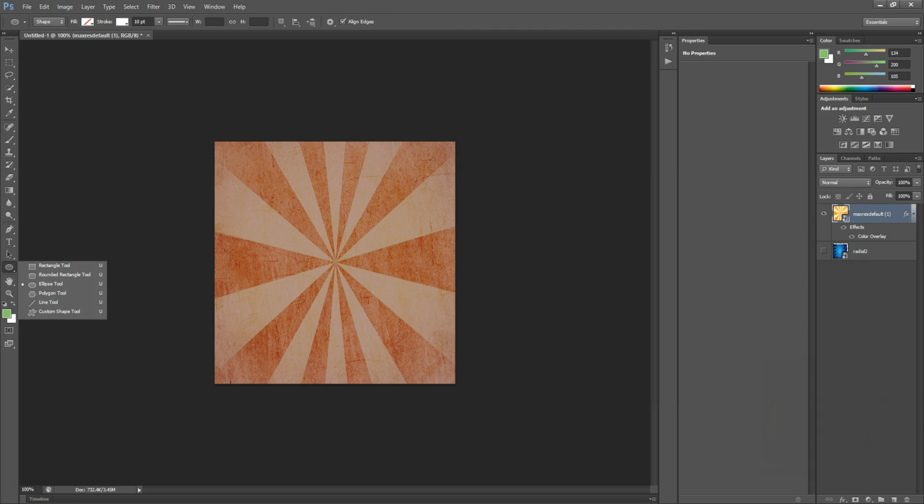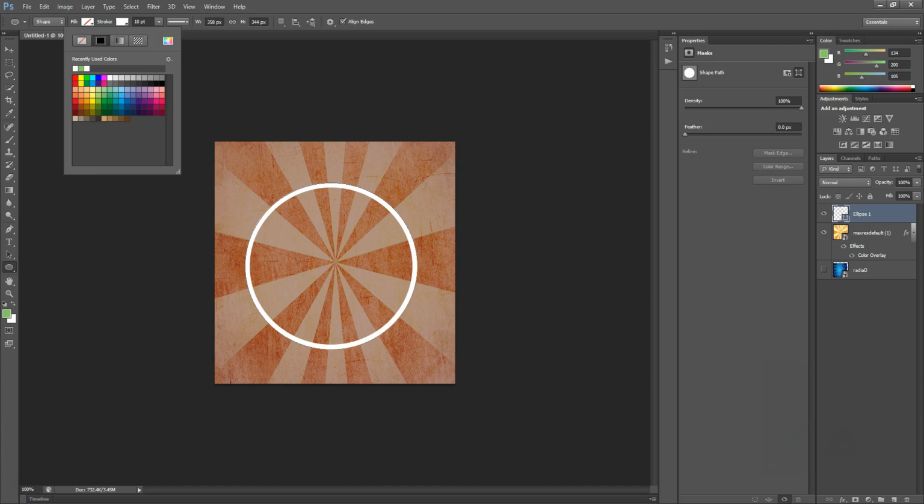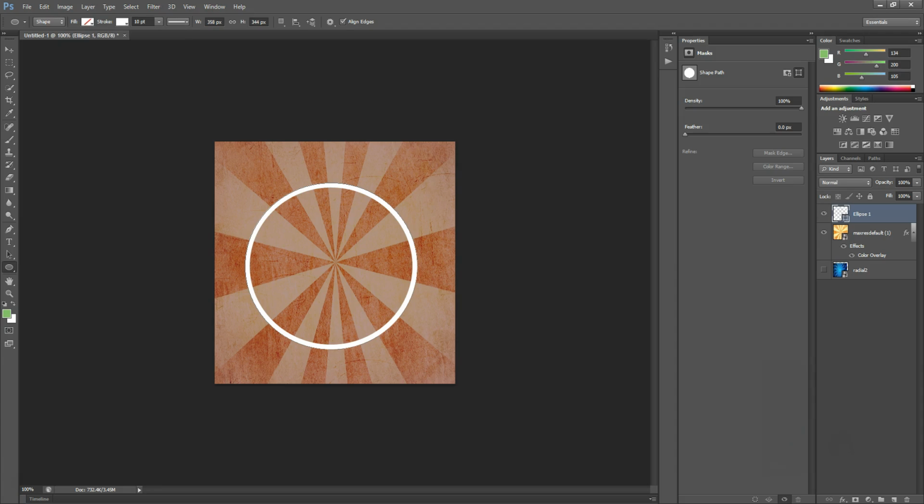Alright, so now you want to go over here and hold it until you find the ellipse tool. Then go straight ahead and make a circle. Yours won't look like this because the fill will be on a color, so you want to click that so we have no fill. Then go into stroke and click white. Alright, and now go over to here. Make the stroke about, try 30. Don't know, maybe 33. Yep, that looks quite good.